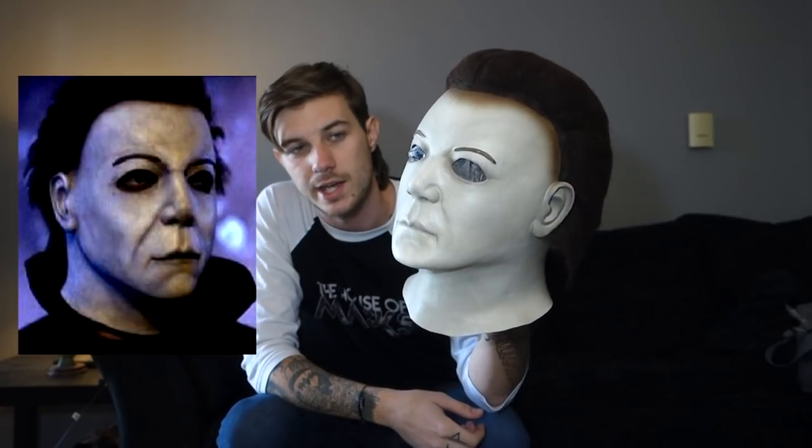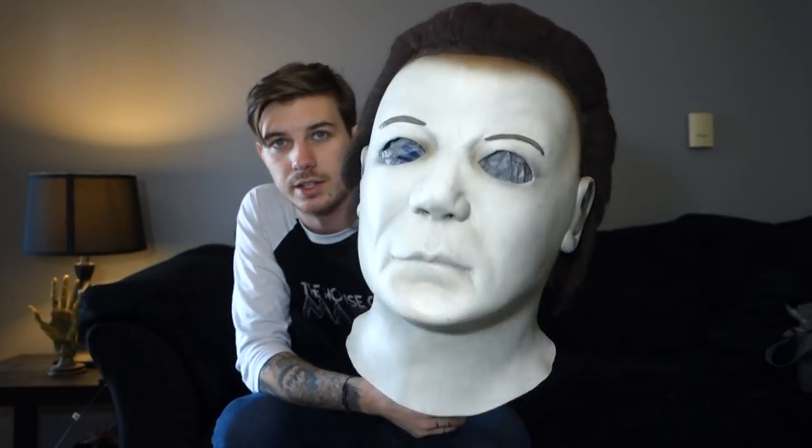This one is cool, it just doesn't look as mean as the one in the film. When I think of the film, I think of certain scenes, and he looks pretty mean in that movie. So this one just kind of looks okay. It just doesn't look as mean as it should. But I think this will be alright for now, just as a placeholder. That's all this is going to be. I'm not going to treat it like anything else until I get my Cinema Secrets in and can have it rehauled. I'll probably end up giving this one away in the future or something like that.